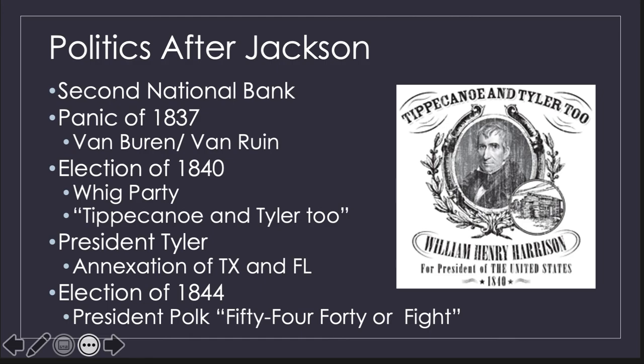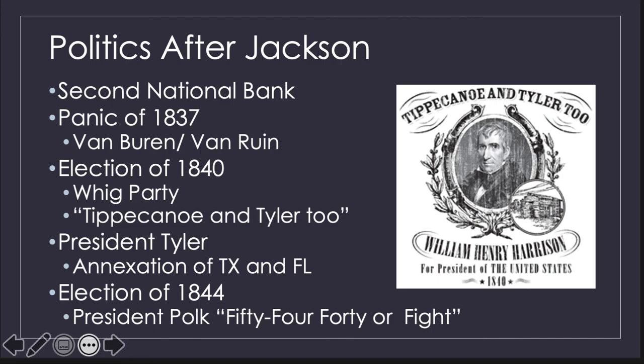Van Buren is going to block the annexation of Texas, because he's trying to avoid a fight over if we could have slavery in Texas, if we couldn't, and he wants to avoid a war with Mexico. This is going to lead to a very poor campaign, very poor support when it comes to 1840. He is going to lose in 1840, and then he's going to lose again under the Free Soil Party in 1848 because he's just a glutton for punishment. So he'll run in 1840, lose. He'll try to run again in 1848 and lose again.